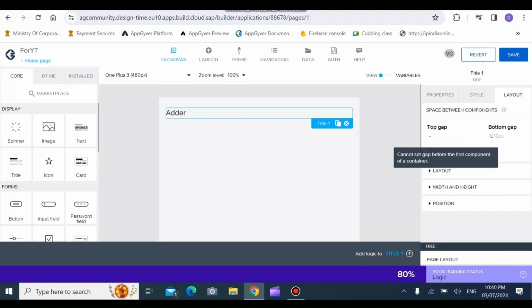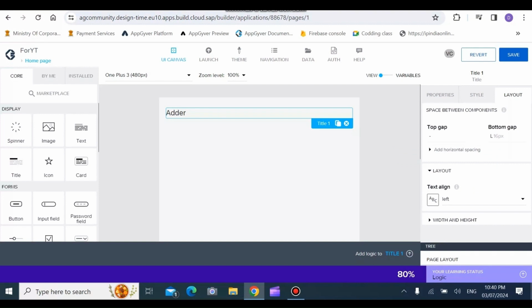In layout, we can set how the layout of a title is. Yeah, I don't script my videos, so that's why I can't tell properly. But yeah. So then space between components, those are things you are going to be taking in a later class. But for now, this layout only we are going to be taking.